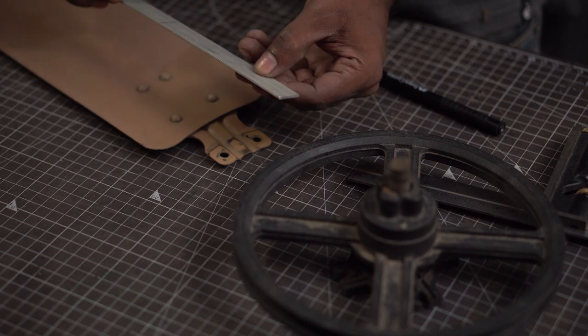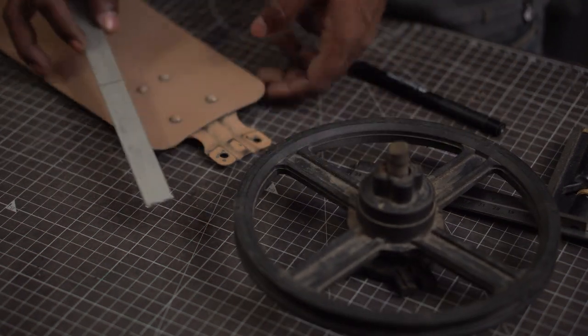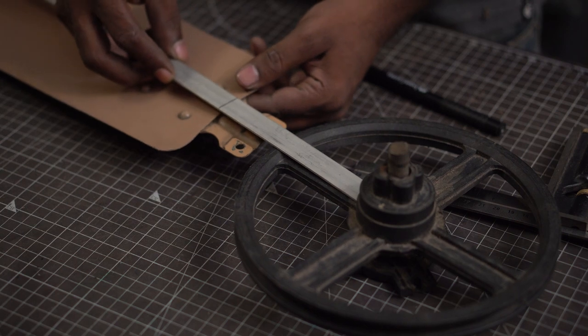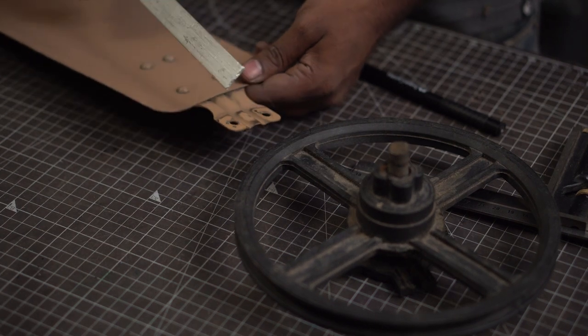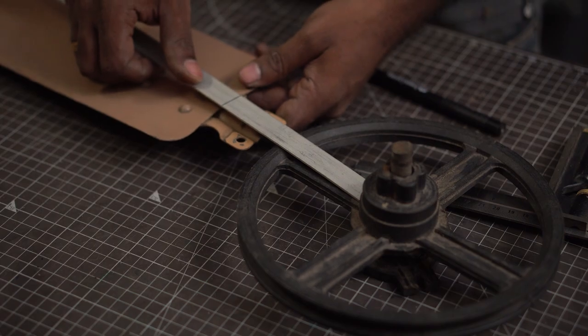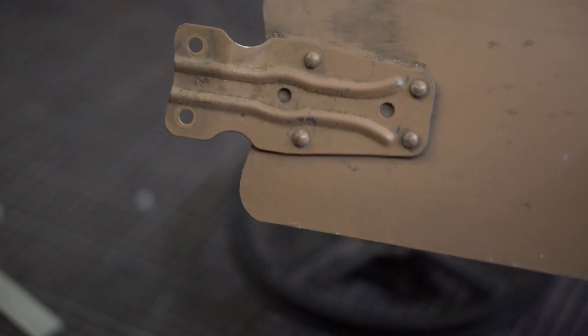These thin aluminum strips will be the connectors that connect the pulley with bolts to the fan blades. I'm deliberately leaving a little gap — not resting the blade on the pulley — because if I need to tilt the angle of the blades to optimize them, I'll need that space. The connector is already present on the fan blades; sometimes they're held by screws, but this one is held by rivets.